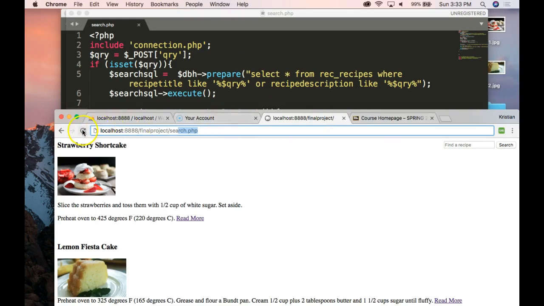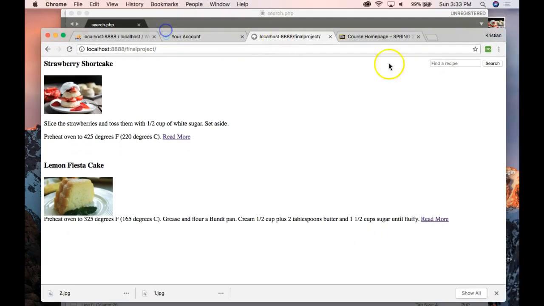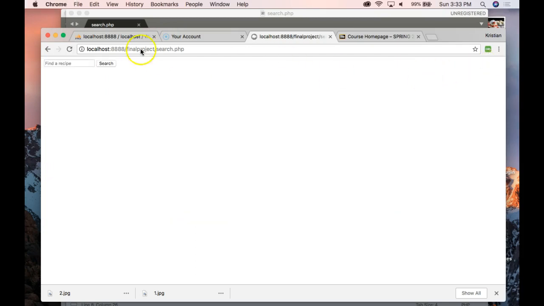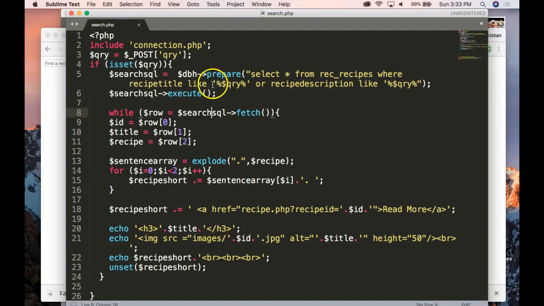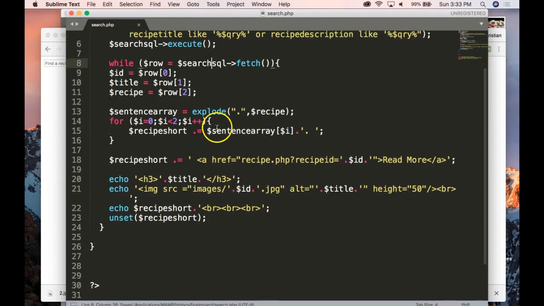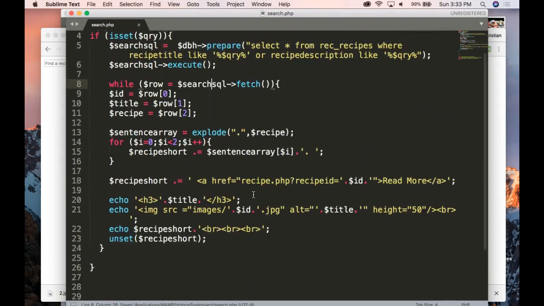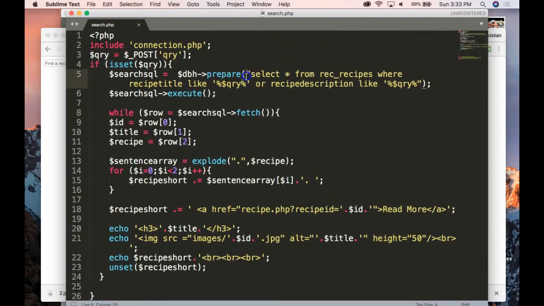So this is search.php, right? And let's do lemon. And we can search, and I'll do lemon here, and we'll make sure that it's functional. Now you see nothing happening, okay? Now keep in mind, we've got search down here, we've got this preparation statement. Now, I usually do my binding after because I want to make sure everything's perfect. But it doesn't look like this has any value.